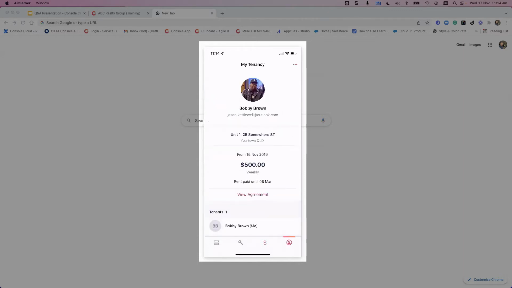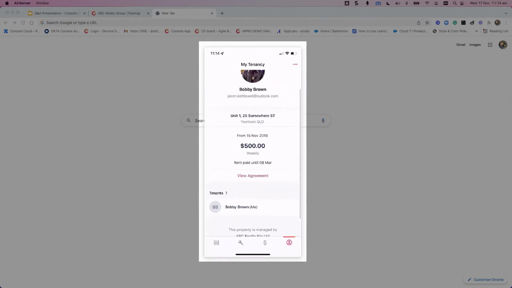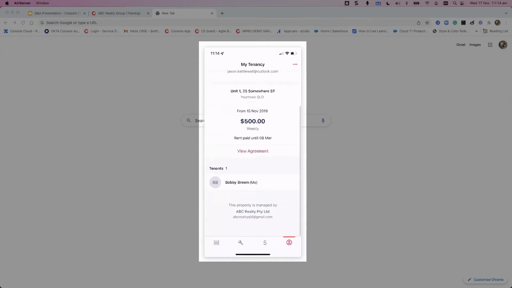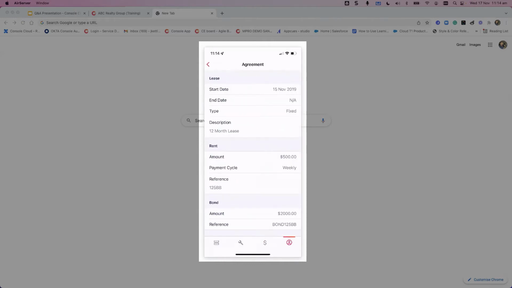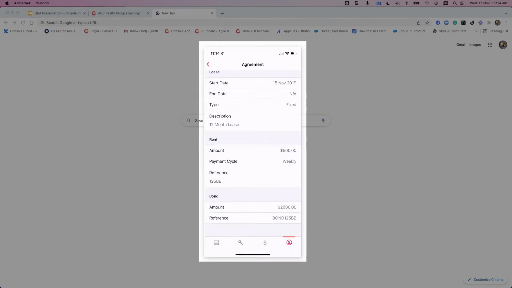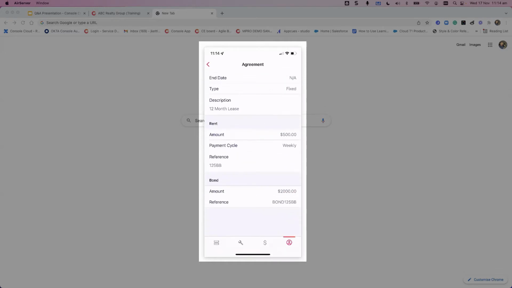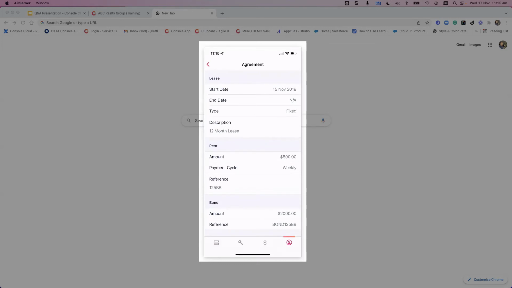Where it does show the paid to date, or rent paid until, is on this screen. So that's the last little tab. It will obviously be the tenant's details, the address details, when they're paid, the lease start date, the weekly rent, and then most importantly in here is that rent paid until the 8th of March, and the tenant details, including all tenants. And then if I click on this view agreement, it's going to show me a shortened version of my agreement. So if I ever want to find out when my lease ends, which this has no end date, I click on that and I can see that information in there as well.